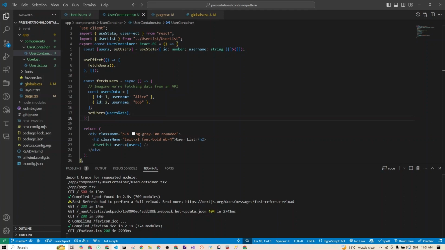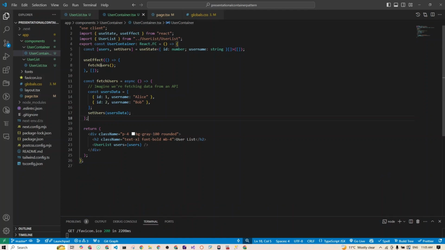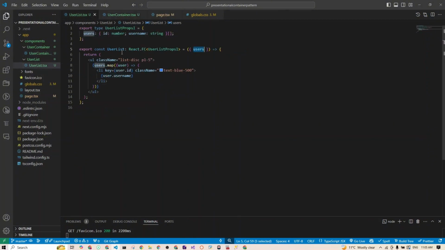First thing is cleaner code. Each component has a clear purpose, making it easier to read and understand. So we can go here, for example. First, your code is short, and you can see, oh, this component basically all it does is fetch some data and pass it down. And if you go and read this component, it's again very easy and simple to read, right? You say, okay, all it does is expect a prop, map through it, and render it.